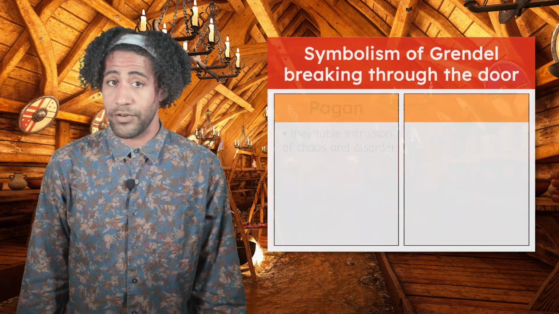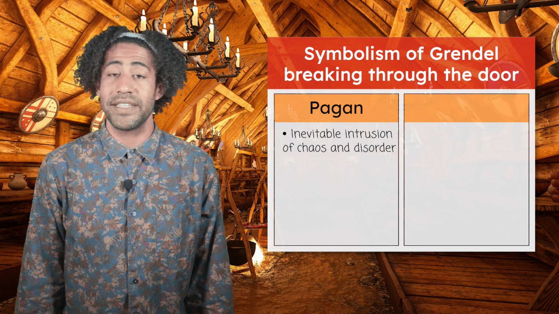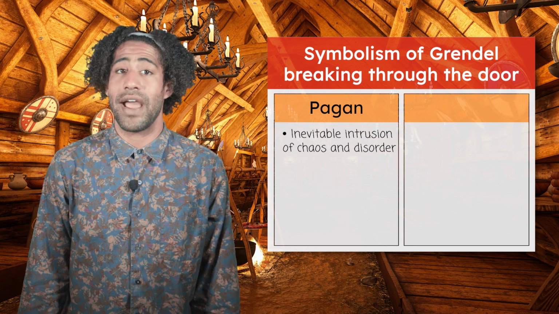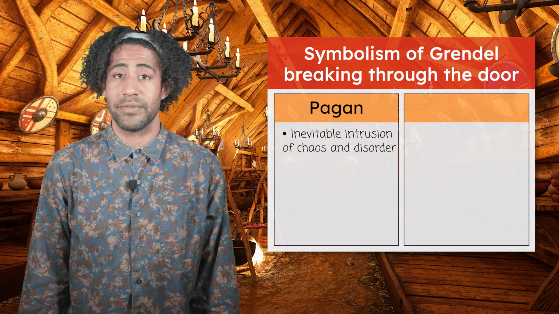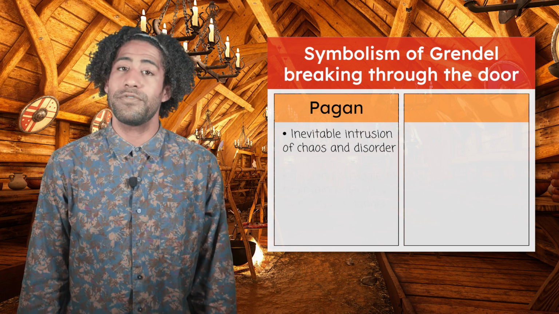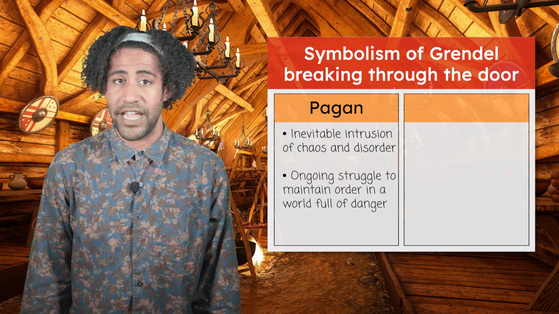I'm thinking that, for the pagan audience, Grendel breaking through the door might symbolize the inevitable intrusion of chaos and disorder. No matter how hard the warriors try to protect themselves, chaos can't be fully kept out. It reflects the ongoing struggle to maintain order in a world full of danger.